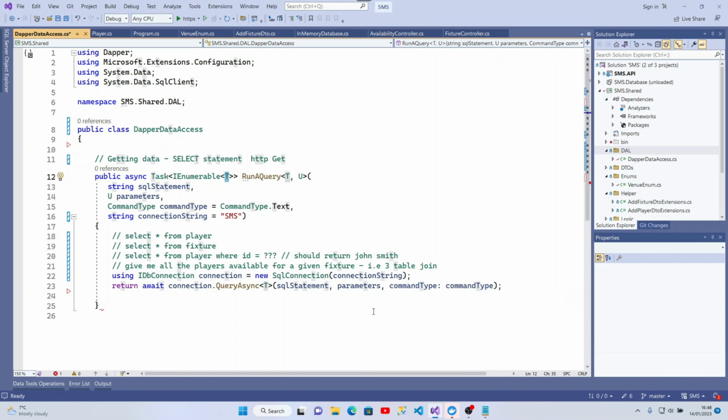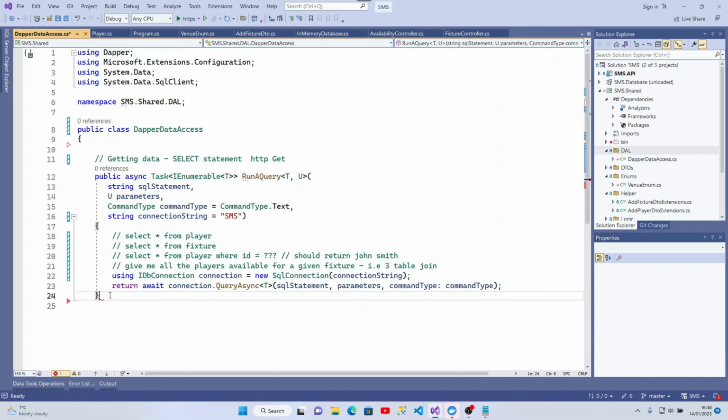So it's going to execute this query against the database. If it's got any parameters, also slot those into the query, query it, wait for a result, and then return the result, which it will always assume is an IEnumerable or list of the type that you specified in the position T. So like I said, player fixture availability. That's all we need for doing select statements.